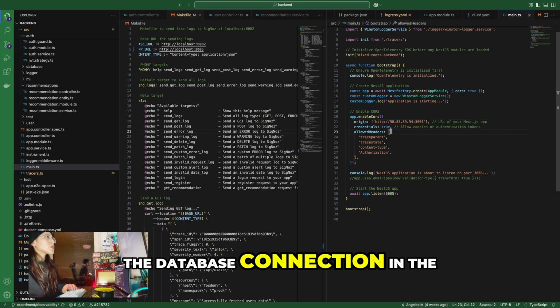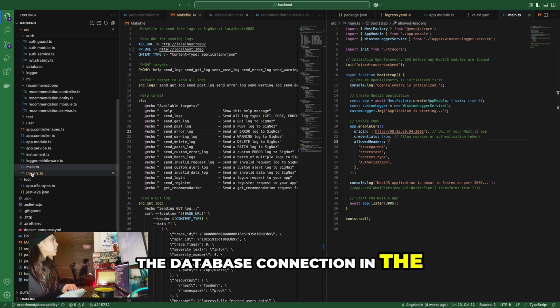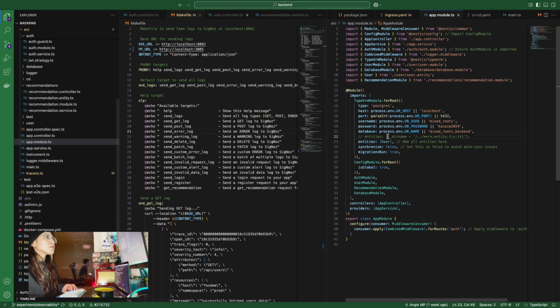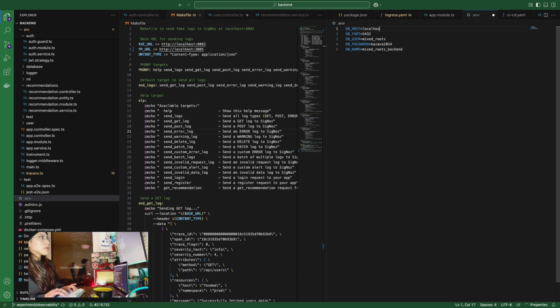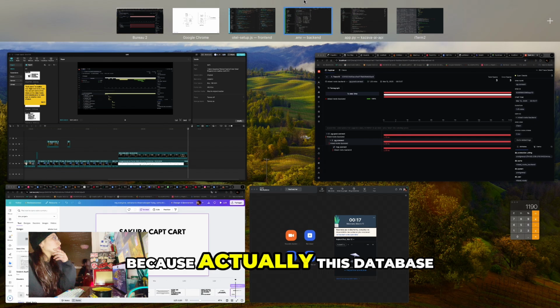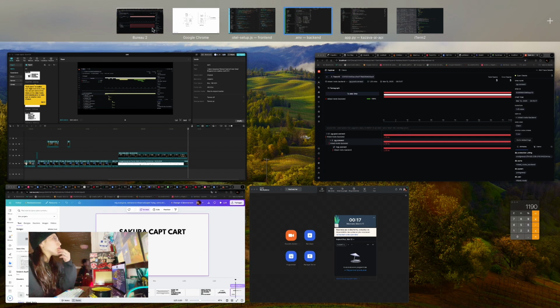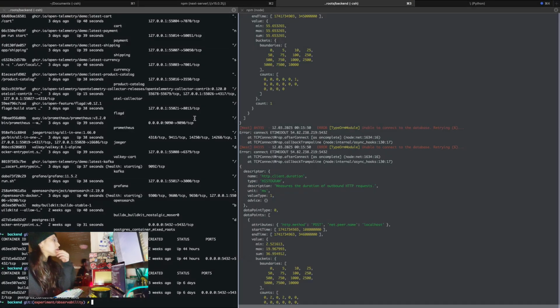the database connection in the app module. No, sorry, in the, in my, because actually this database is running here.